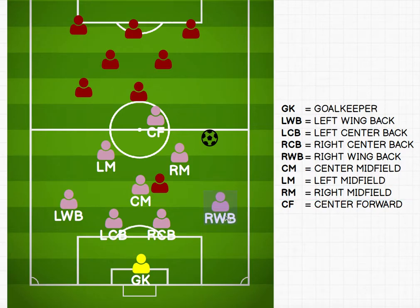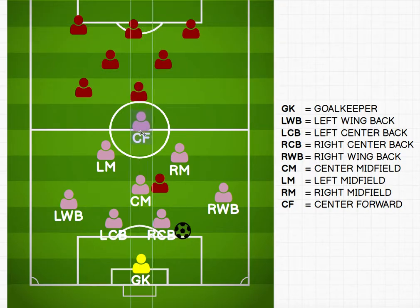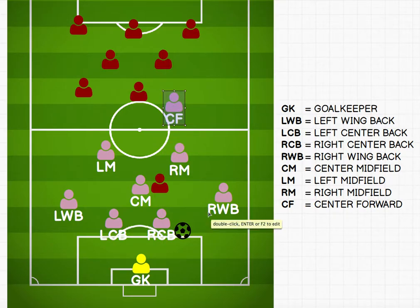If you remember, our formation works really well if this center forward is always stretching the field. So if the ball's in this kind of area in the center of the field, the center forward always needs to be pushed up towards the box. If the ball is back here in our defensive area, then that center forward needs to be around the halfway line, kind of on the side that the ball is, between the center and halfway to the sideline on the side that the ball is. That way, we always know where there's going to be a striker.